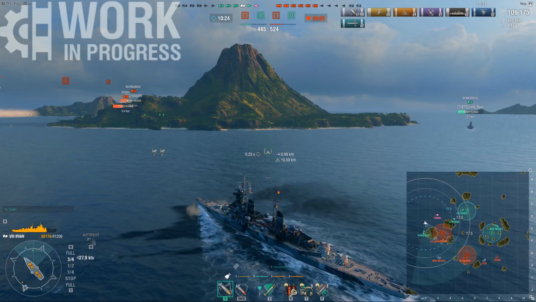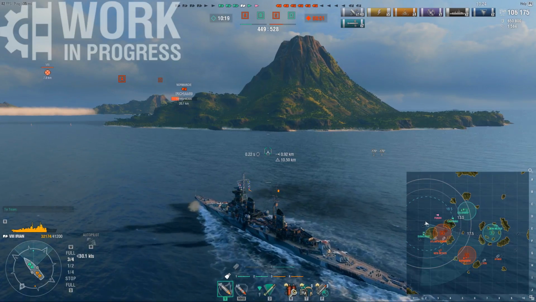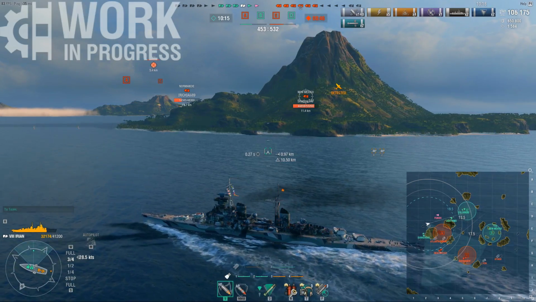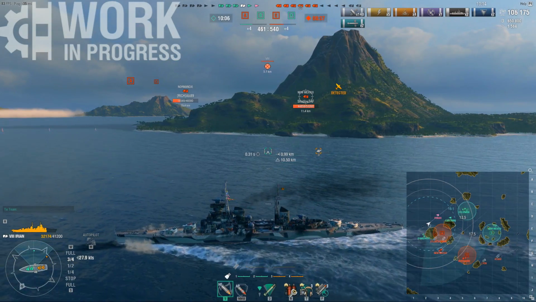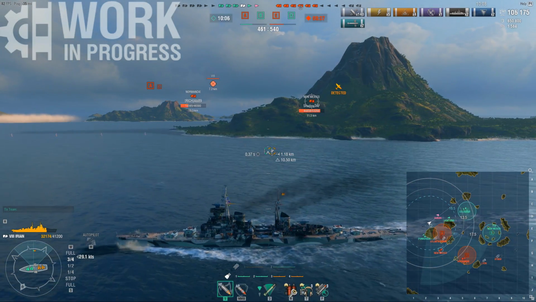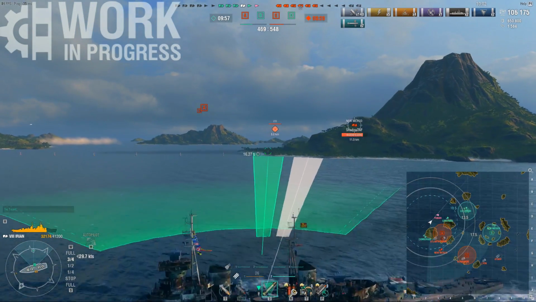Now, obviously I'm going to compare it to the Kutuzov. They have pretty much the same dispersion. The difference is that the Kutuzov has a 19.1 kilometer range, whereas the Irian only has a 17.5 kilometer range. The Irian is also slower than the Kutuzov, at 32.7 compared to Kutuzov's 33. It has a worse rudder shift, 10.3 compared to, I think, Kutuzov's amazing... was it really 6.5? I'm not sure.